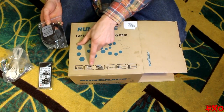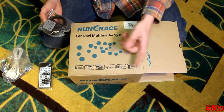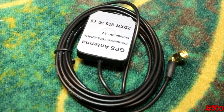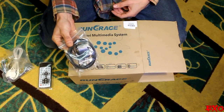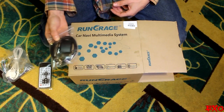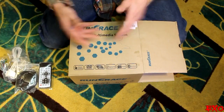It's got DVD, USB, navigation, obviously AM, FM, Bluetooth, and this will just play into keeping us safe when we're going on road trips. I probably won't use it. I'll probably just keep using my Samsung with Google Maps. But this thing will have Google Maps too, since you can go right to the Play Store on it. So I don't know what I'll do.